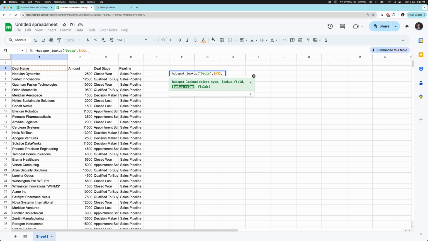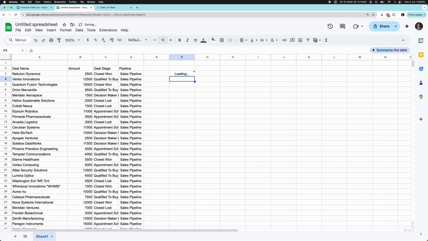Okay, so lookup value, there are two ways I could do this. One is, directly reference it, and let's say the fields I care about are all of these, right? So you see a number here. Now I'm guessing what you've done is to just drag this across all of these in this manner.